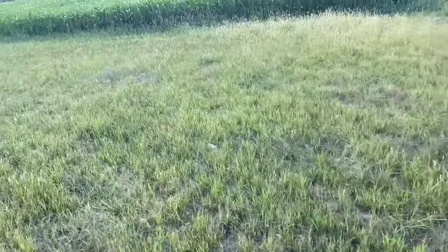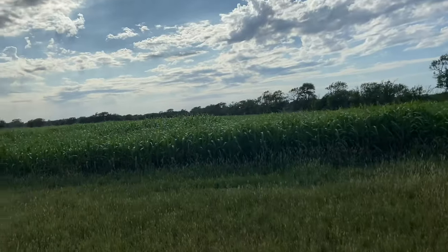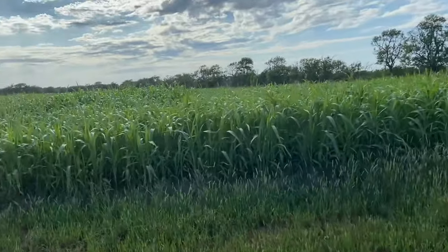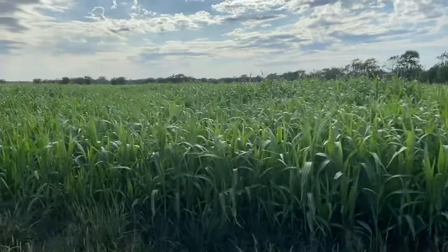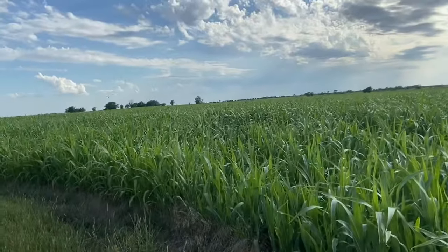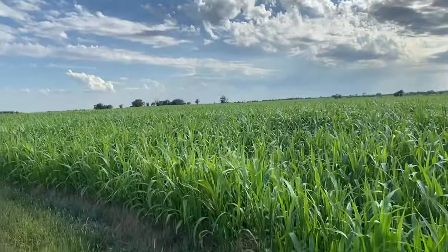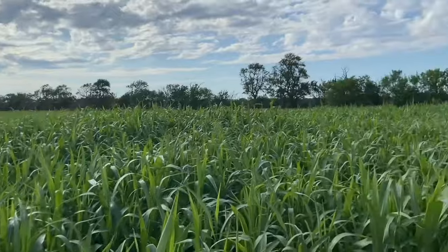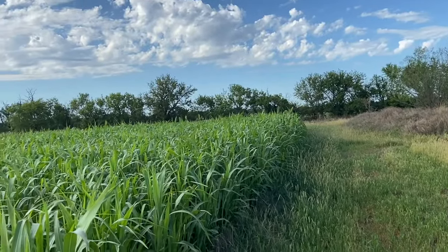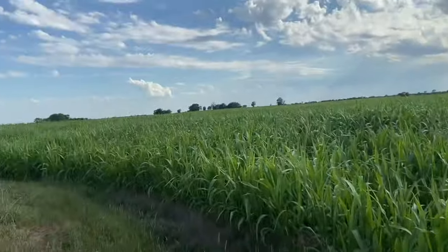But I'll show you this Milo over here. It was getting a lot of brown leaves before that little 2-inch rain we got pretty much made a big difference. It looks way better than it did. There's still a few brown leaves here and there, but it wouldn't hurt it to have a little more rain than that. But I think there's still a little rain in the forecast that we might get, hopefully. But it's definitely looking a lot better.